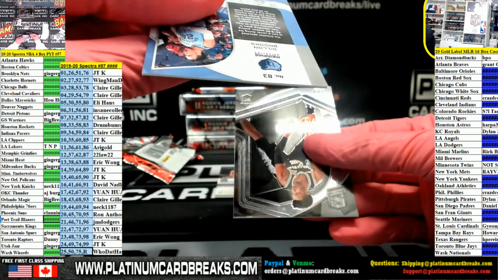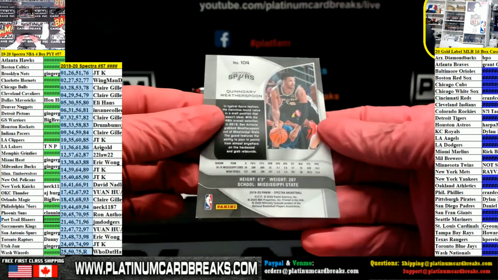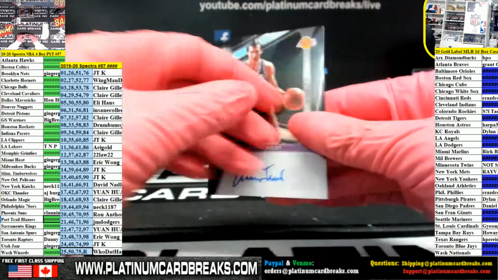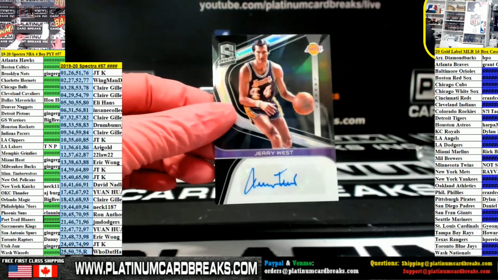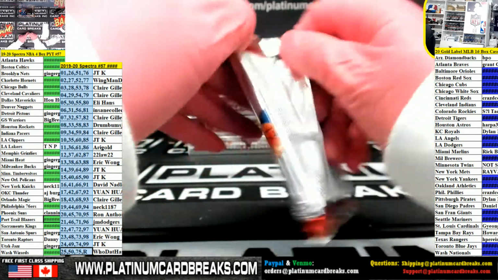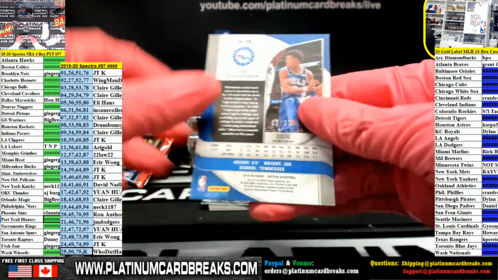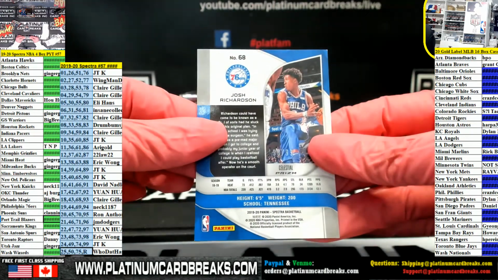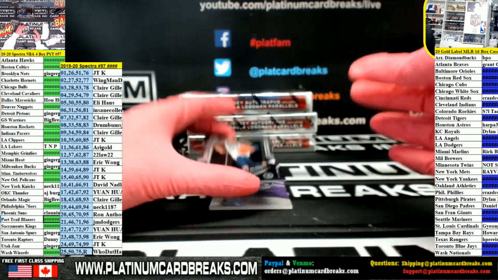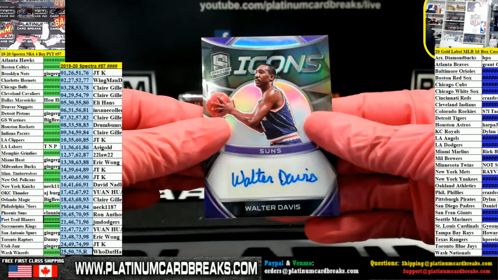Dylan Brooks for the Grizz, spot 83. And for the Spurs, Weatherspoon team spot. Out of 49 for the Lakers, Jerry West going to the team spot. And Josh Richardson for the 76ers going to the number spot, 98 out of 99, going to Eric. And Russell and Roby. And Walter Davis out of 149 for the Suns going to the team spot.